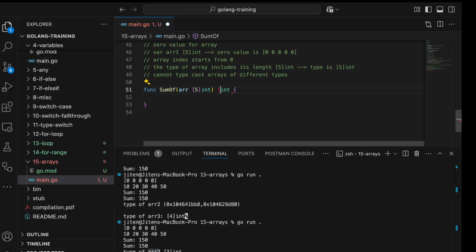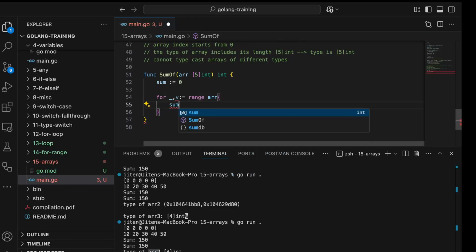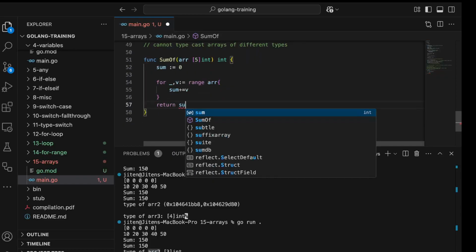If you give brackets there is no problem, but the static checker removes it. sum equals 0, for range of array, sum plus equals v. I return sum.